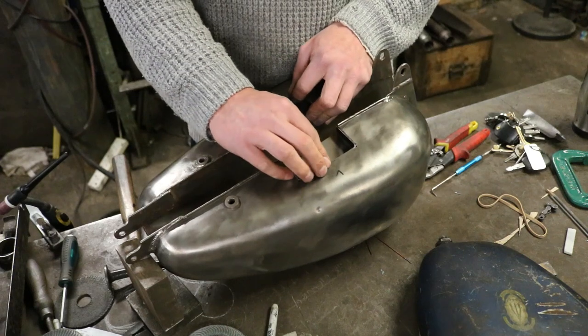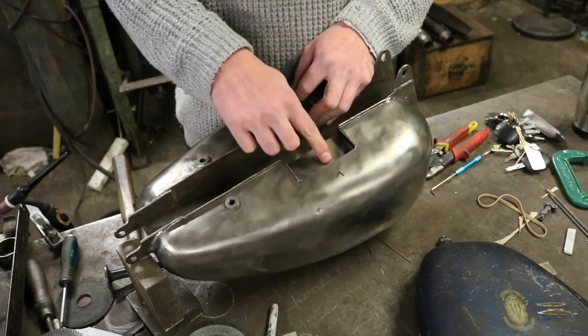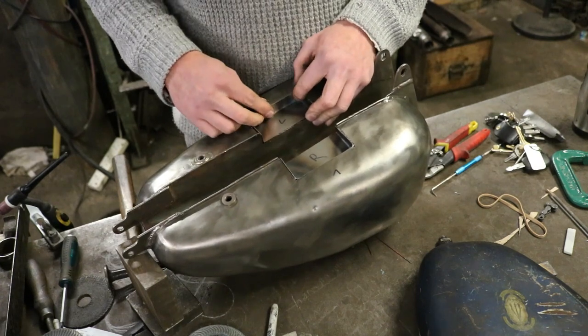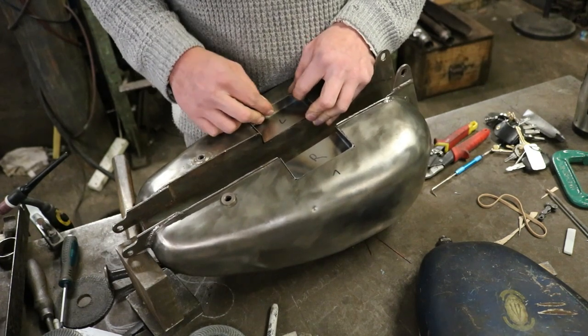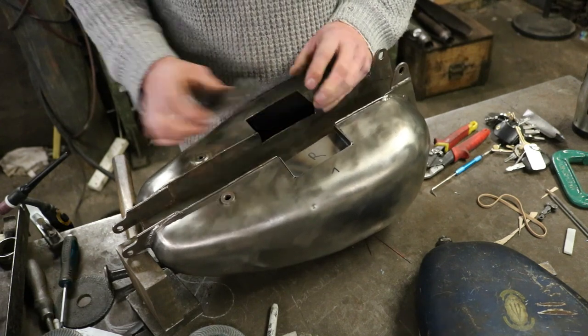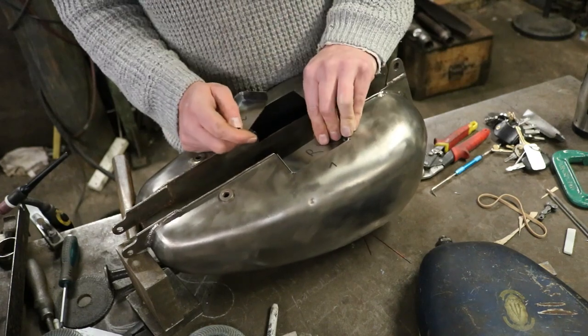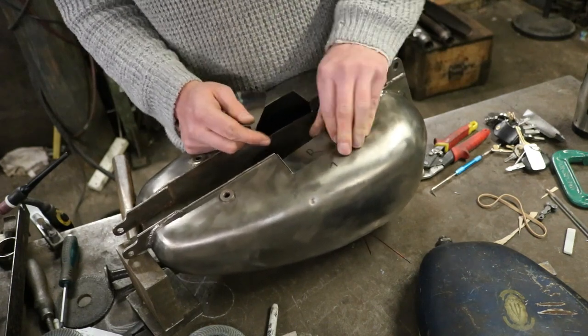Change of attack. That right hand one fits in that left one better than this, and that one's too small to fit in here for some reason. Don't know why that's altered. Well, it's probably because the corners have been welded up before. The corners were a bit more relaxed. It won't touch on the back. It's annoying, and it did fit in there like a glove.